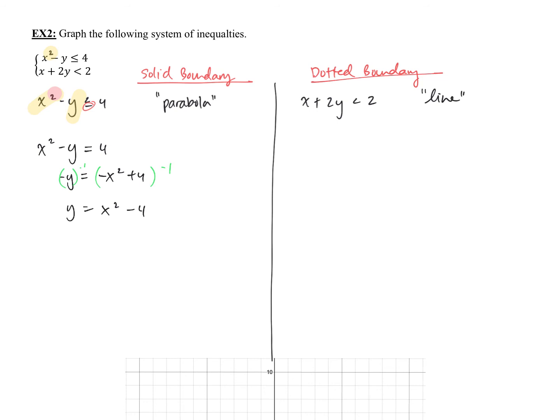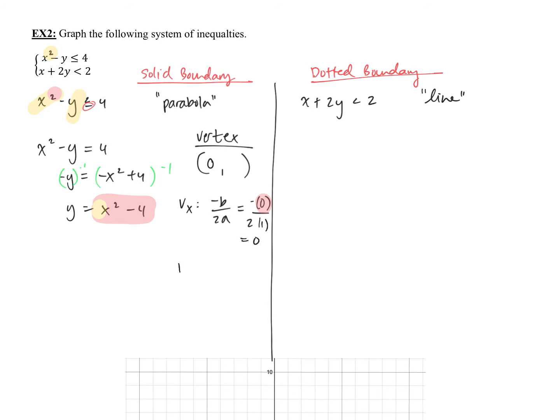It does. So for my vertex, V sub x, I'm going to start to label my vertex. V sub x is going to be negative b over 2a. And what is my b value? There is no b value because there's no x to the 1 power. So that's just going to be negative 0 over 2, and my a value is 1. Once again, there was no just x value, so my b was 0. The a value is, however, positive 1. So times 1, but that's still just going to equal 0 because you have 0 in the top.